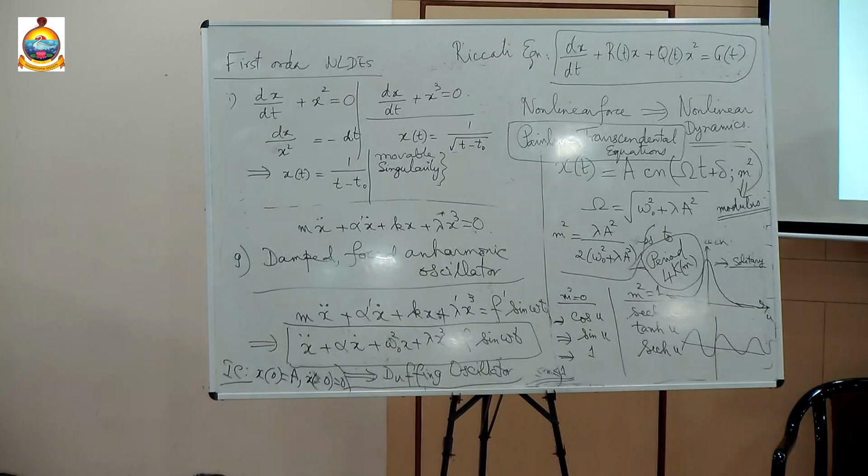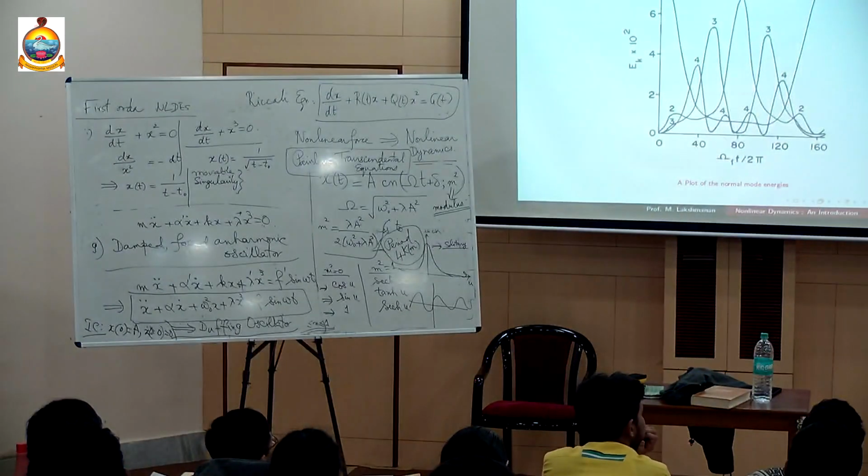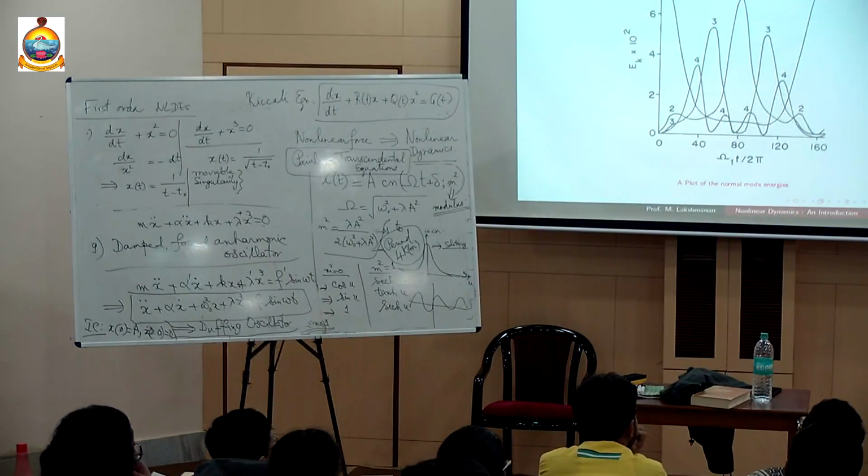This is the famous Fermi-Pasta-Ulam problem, the dynamics of a chain of weakly coupled nonlinear oscillators. Just a one-dimensional chain. Consider Newton's equation of motion with nearest neighbor couplings, linear coupling, but nonlinear forcing also. If you consider such a nonlinear forcing, they found something dramatic. This is what is called the FPU, Fermi-Pasta-Ulam recurrence phenomenon. This particular figure has shaken the foundations of modern physics.